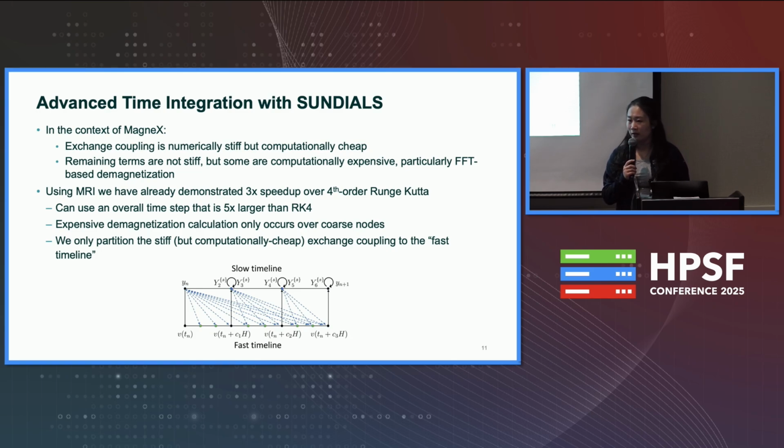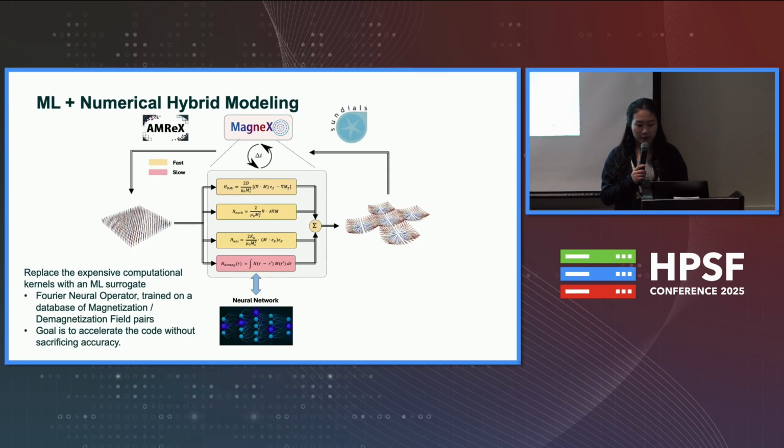So that has been working pretty well for the stencil calculations. That is everything except for the FFT, right? But for the FFT, that's still the performance killer. So we were implementing a machine learning module into MagNex. Here is just an overview of which part of the MagNex calculation we replace with machine learning. As I showed, the stencil calculations, including the DMI, exchange, and anisotropy, are pretty fast because they're based on AMReX stencil calculation. But then the last part, which is marked in pink here, is based on the FFT.